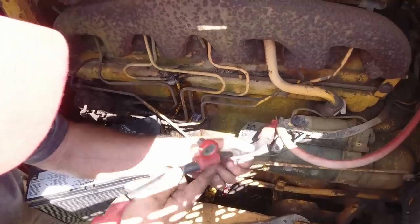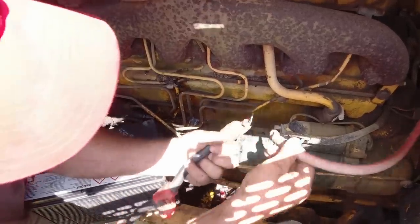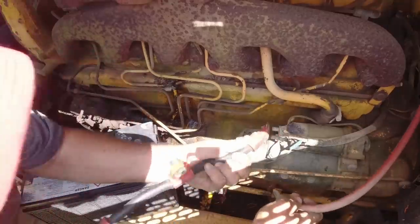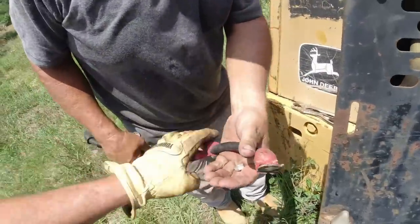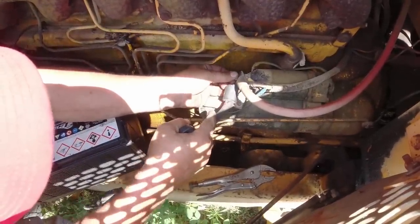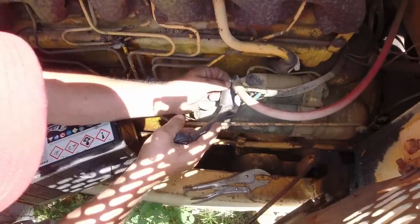Is that gonna fit on there? You need my knife? Yeah. What you need? Let's just use that one right there. Alrighty. But it said make sure it's negative ground, dude. That's a joke, Wiley. Sometimes they're good, sometimes they're bad. Most of the time they're bad.